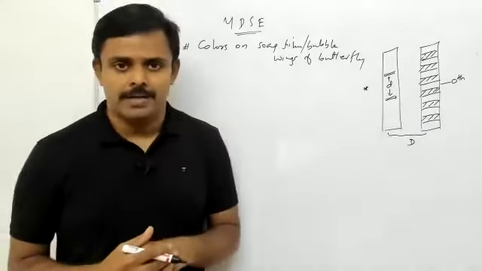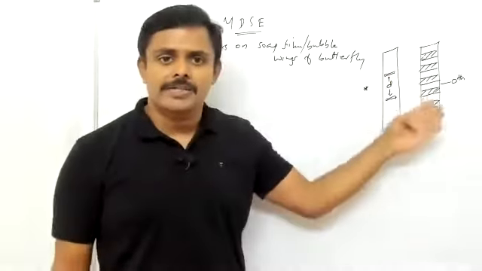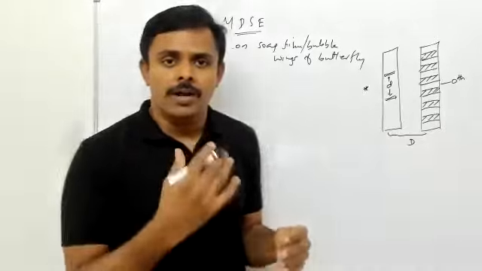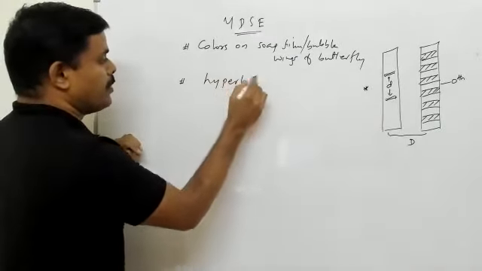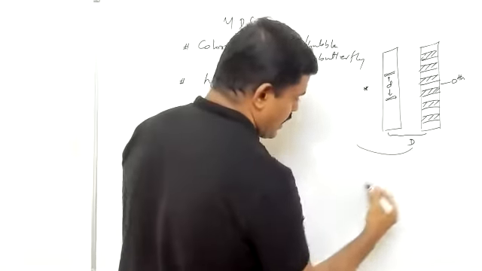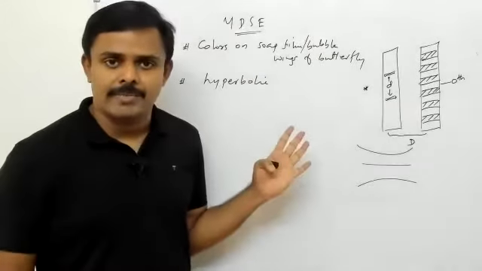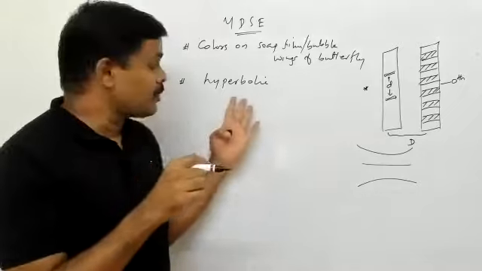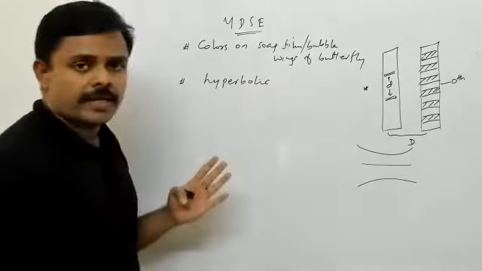Then the second point is, even though the interference bands are straight lines, as you can see, on closer observation they are hyperbolic. This is very, very important. They look like a hyperbola. Have you heard about hyperbolas? They are slightly curved like this, hyperbolic. Now, this is an important point. It's a previous entrance examination question. You can expect this question in this year's board examination also, since you have MCQs.